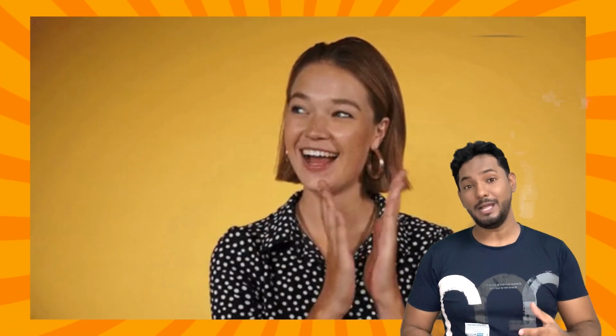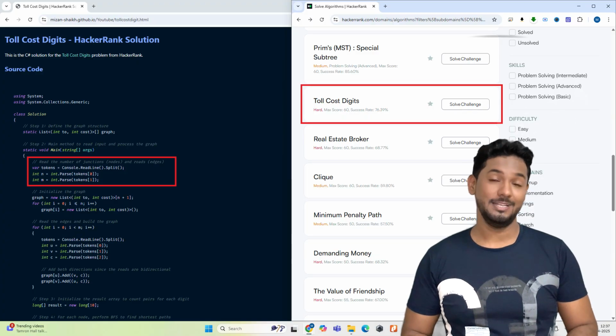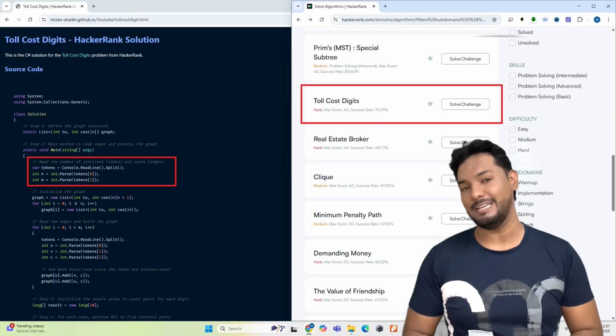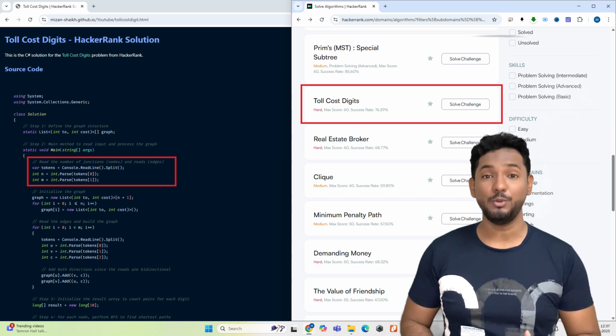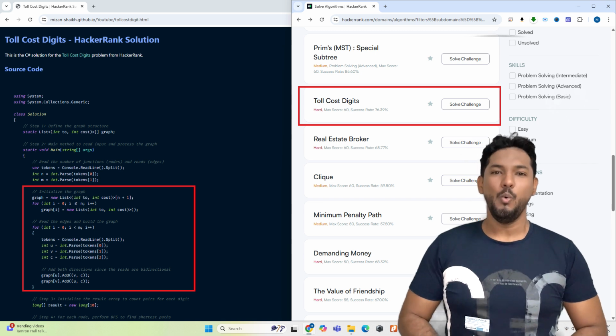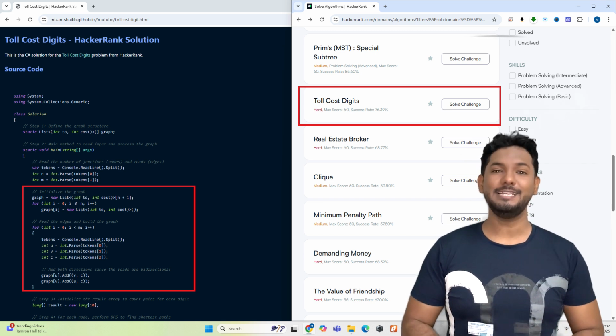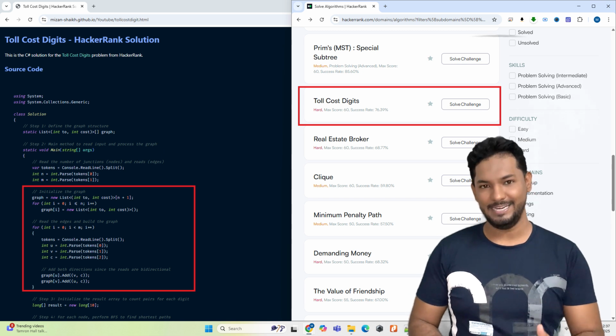Next, we move on to the main method where the magic begins. Here we read the input, which consists of the number of junctions and the number of roads. This is our starting point. Understanding how many nodes we have is crucial for setting up our graph. Once we have that, we initialize our graph, creating a list for each junction to hold its connections.